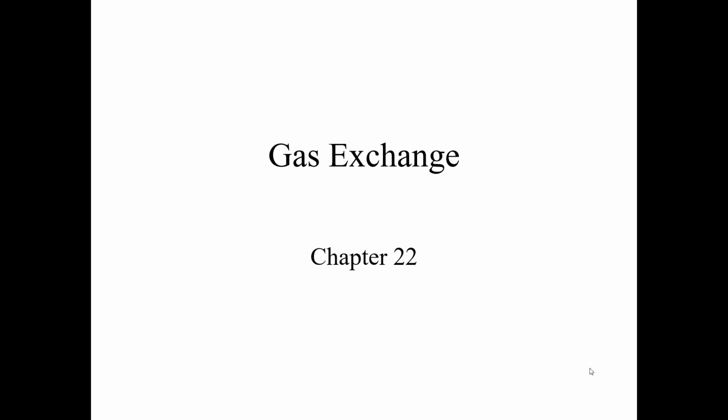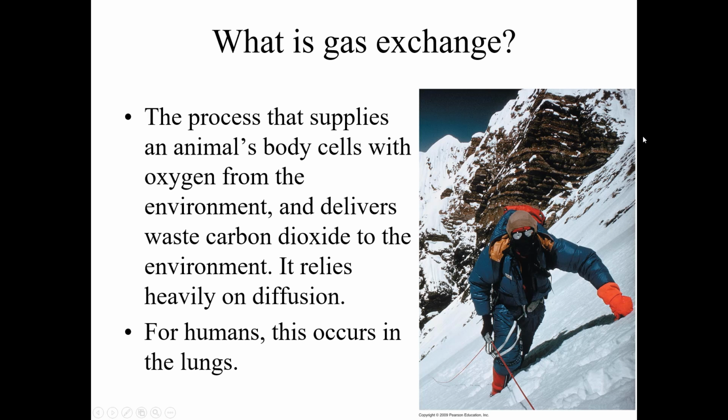This lecture is going to get you through Chapter 22, the respiratory system. First thing to talk about is what is gas exchange. So gas exchange for human beings means oxygen is going to be going into your body so that it can get to your tissues so that your tissues can carry out cellular respiration. And then as we produce carbon dioxide during cellular respiration, that CO2 needs to leave your body because it's not great to have a bunch of it stored inside of your body. And so it's oxygen in, carbon dioxide out.